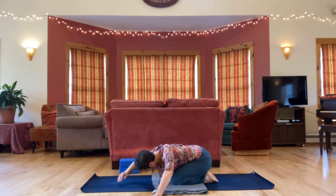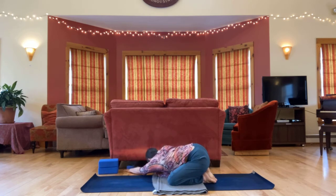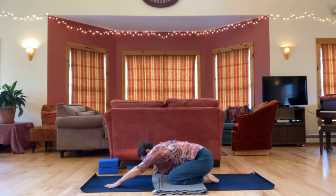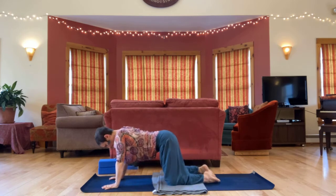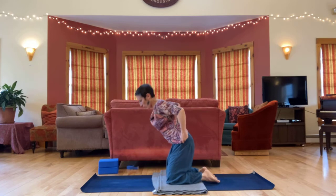Come through center and over to the other side. Pull back through the left hip, stretching left side a bit more. And back to center. Let's lift back up to table and come into a plank pose on the forearm.